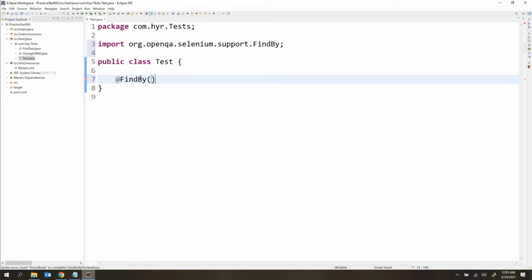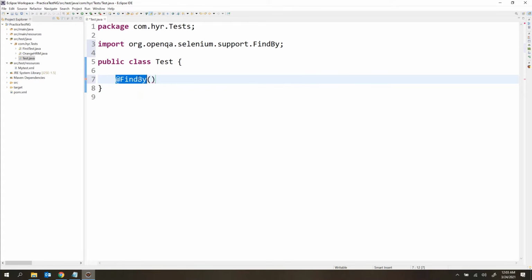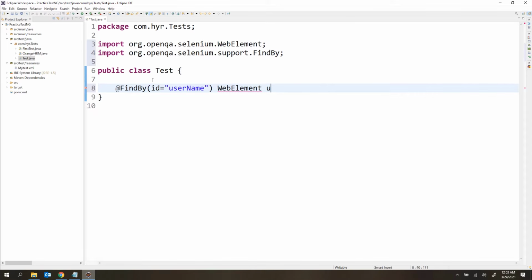So basically in Selenium, you can find the element using ID, name and all, right? So we have so many locators. So this FindBy is actually going to find the element based on some locator value. So that locator information you can pass here also. Okay. So let me say the ID is username. Okay. I want to find the username text box. So this is a web element and the web element is username txt.